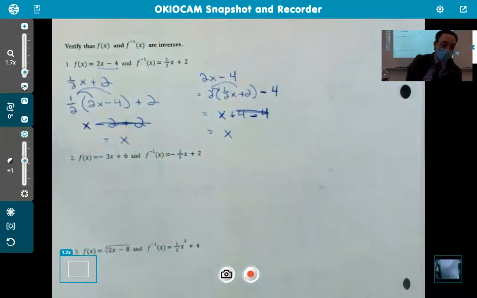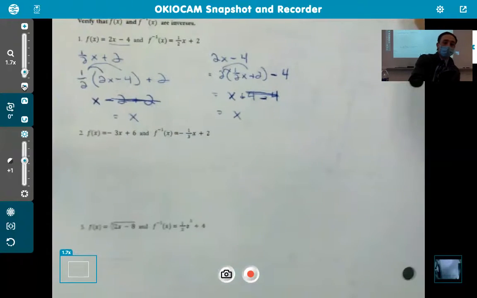So everybody's going through doing example 2. Mr. Stackhouse, question. Is that a negative 3 right there, or just a regular 3? -3, yeah. Okay, because it was hard to see a little bit. That's all right. So it's -3x plus 6. And then the other function is -1/3 x plus 2. I know it is a little bit blurry. This thing's not perfect.